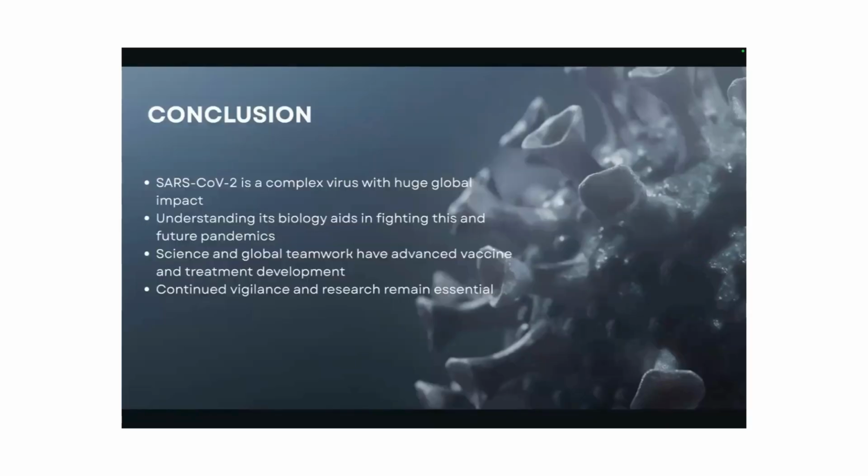SARS-CoV-2 changed how people view science and health. It brought concepts like herd immunity and vaccine development into everyday conversation. Although the virus caused global disruption, it also led to stronger public health systems and better scientific collaboration. Understanding this virus at the microbiological level helps us respond better to future outbreaks.